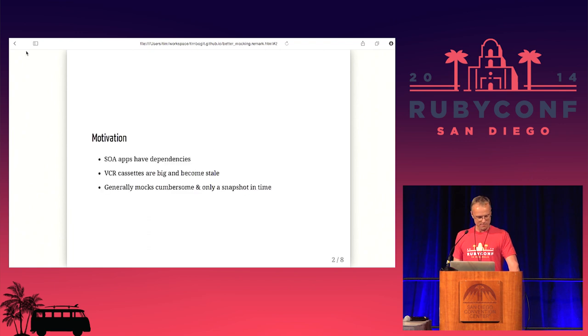So, yeah, I'm going to talk about what we have basically discovered about maintaining a large number of interdependent apps and services when we need to develop these services and the client applications and the access gems for all of this. So how do you actually test them all in isolation, right? So one of the things that we also use, and a lot of people use, is VCR for this to short circuit any of the calls to dependencies. But who really would like to be committing and maintaining all those cassettes in their repos, right? Also, VCR cassettes are good only if you refresh them, and really finding a good frequency to refresh them is kind of hard, right?